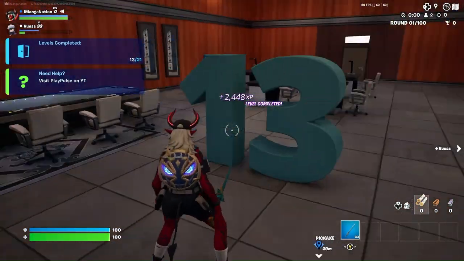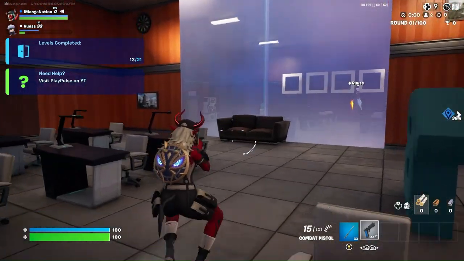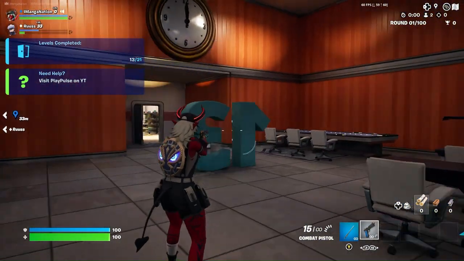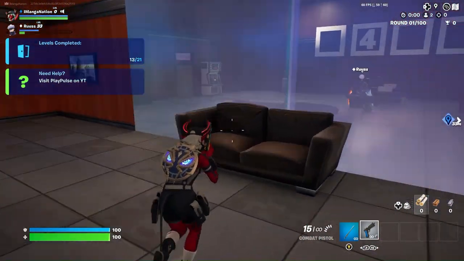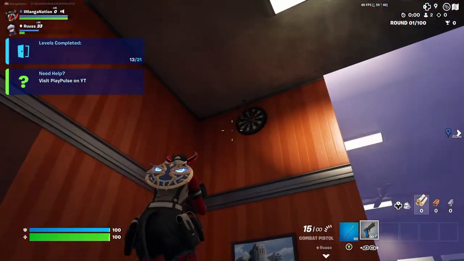Next room. There's a gun on the table, and I'm going to get the target. Oh, it's one of these again. I got a thing on the wall. It's blank, full, blank, blank. Yeah, I can't see that. I mean, there was a target and I shot it. I got enter code.